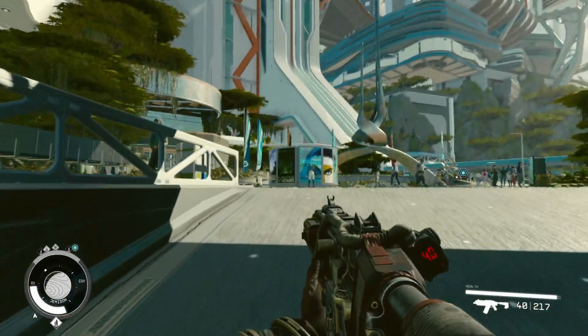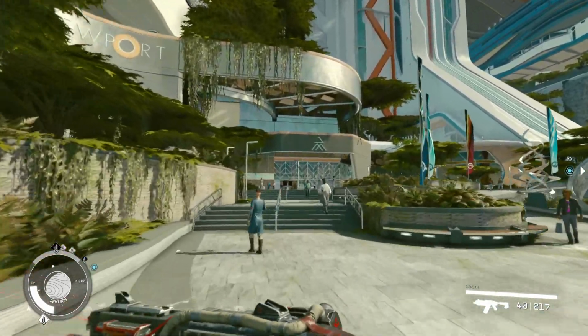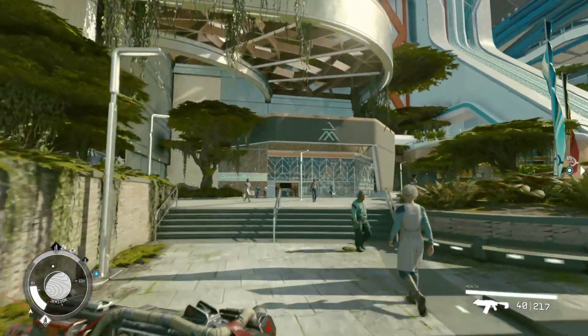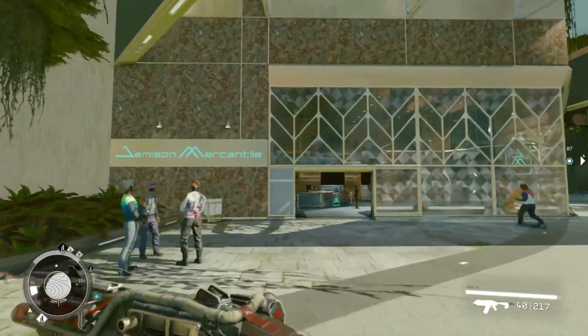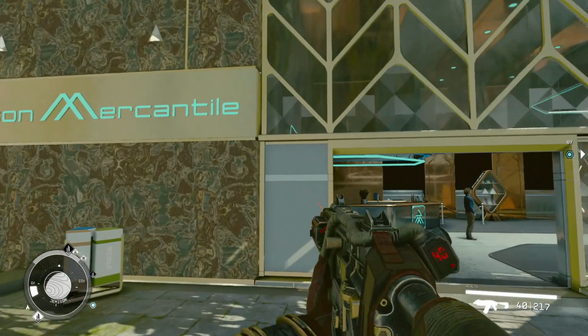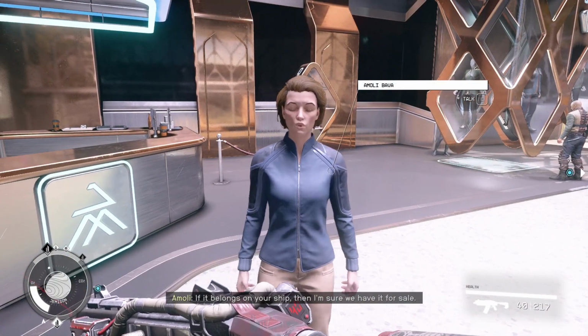Now if we go to the hotel and shopping, there's a building right in front of us here. You can go in here and you can buy and sell stuff. So this is Jemison Mercantile.